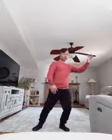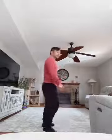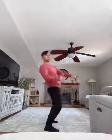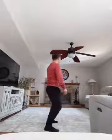Your feet are flat on the ground. Feel your toes, the ball, and the heel of your feet supporting your body, so right, and then to the left, shifting your body. I'm gonna do it on this side, you can see. Right here, left, right. Also, we don't wanna lean forward or lean back, so keep your body upright, your torso upright.